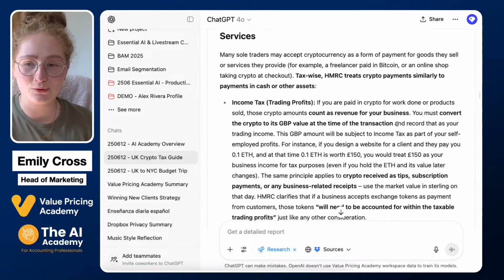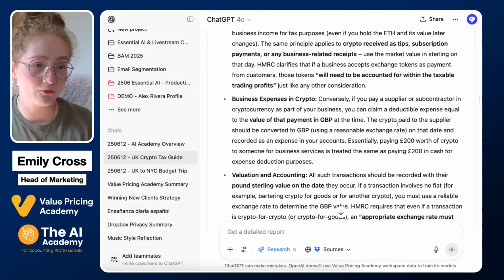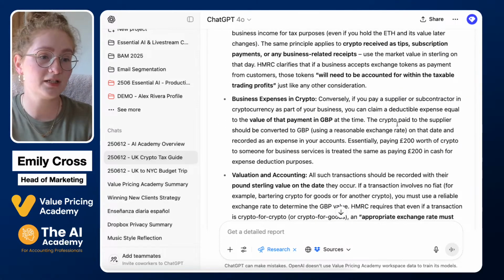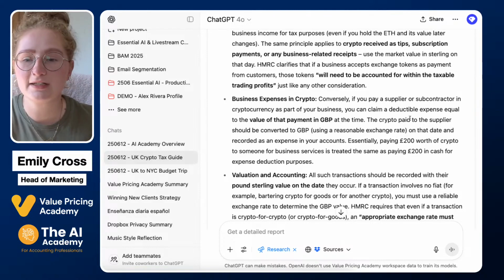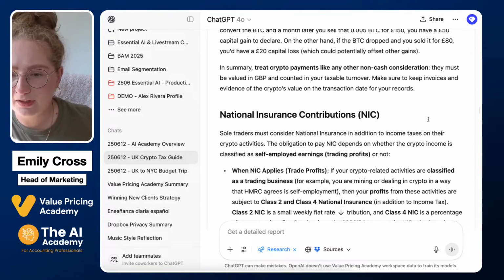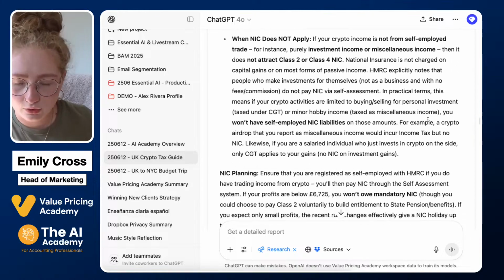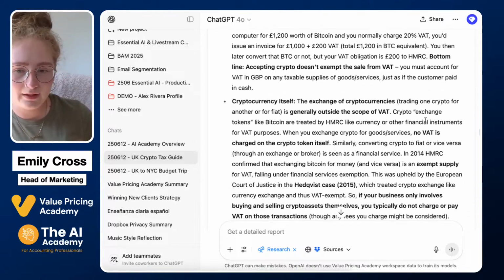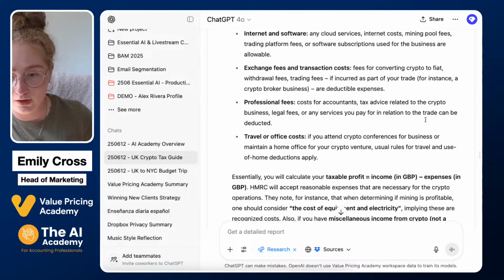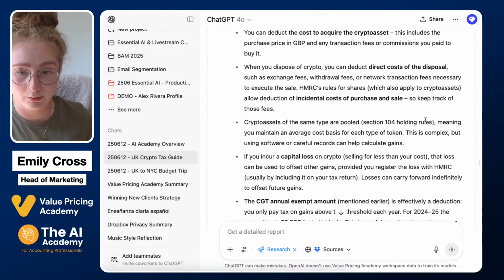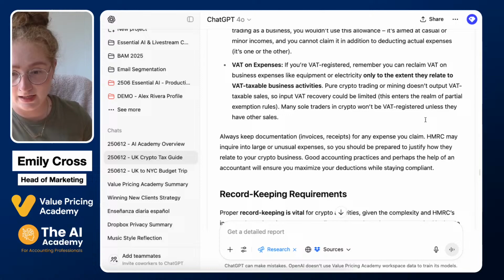What might be really useful is if you've done this on both platforms, Claude and ChatGPT, it might bring up different things. So you might get them to both do the research report, and then you've got extra research, right? But it's a really nice, detailed, long report. Even though it's looked at 37 sources, whereas Claude has looked at 324, it's still a very detailed report with lots of information in here.